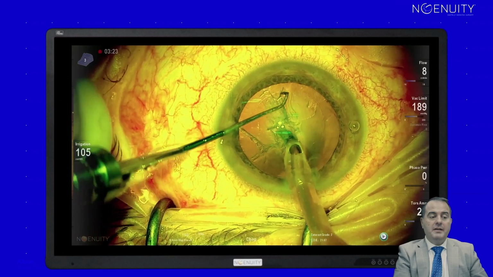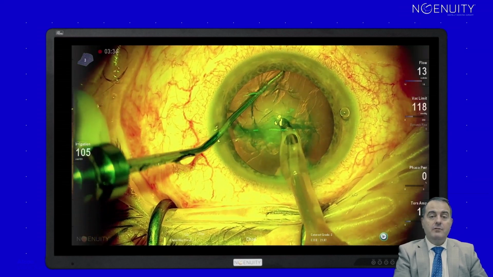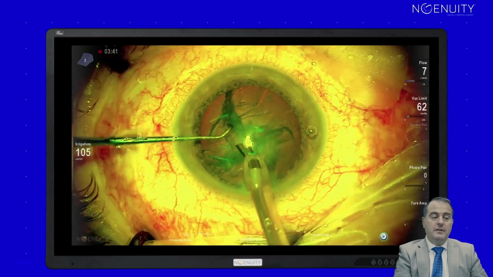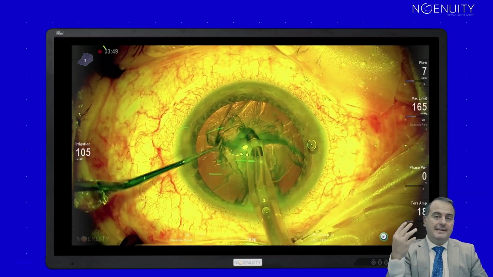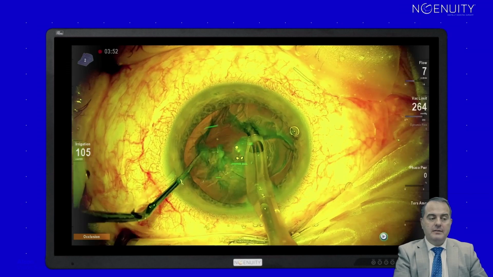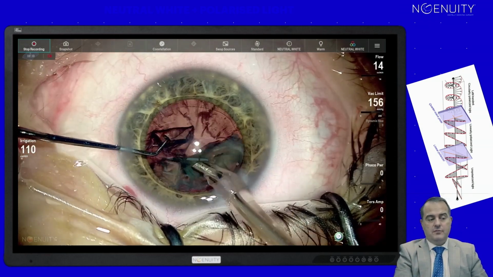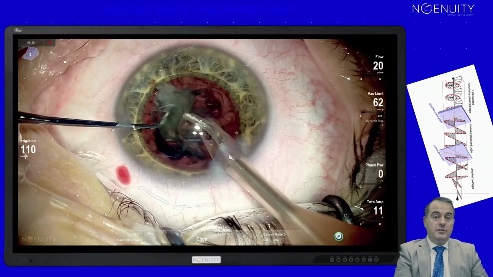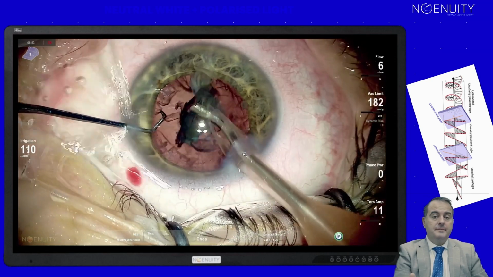You see the wave behind the lens, and now when you chop the pieces, you actually see how they shine. So it's another modification which might enhance our visibility during the chopping procedures, where we normally lose the transparency of the pieces. So you can appreciate here the shiny structures, which makes everything transparent and well seen. You can see where our instruments are and probably work better. So here, this is my last filter, which is neutral white plus polarized light from the microscope, which brings fewer reflections, increases the contrast and the color separation.